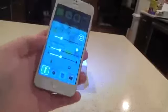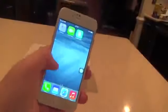And we have our flash, as you can see, flashlight, and this enters the world clock application. Let's just go ahead and click that plus, and we can actually add a city. As you can see, it has the Android based keyboard, but it does have the world clock UI based off iOS. So this is skinned for iOS 8, and it does look very, very nice, very high resolution, everything.